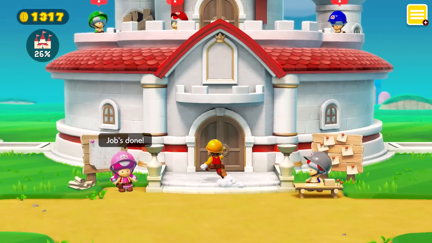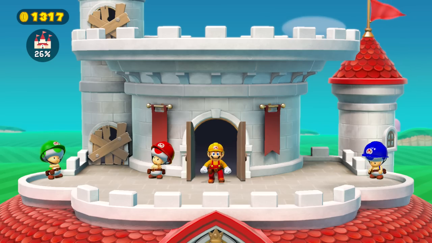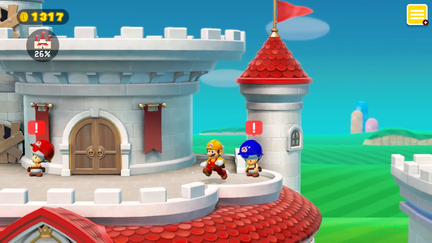Oh, can we go inside? Oh, we can. Can we just pop up out there? We do. Oh, that's interesting. Oh, why is this guy sad?